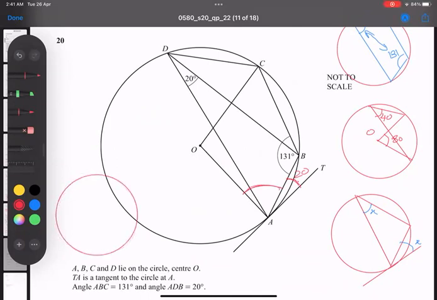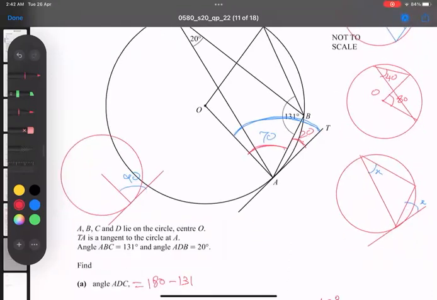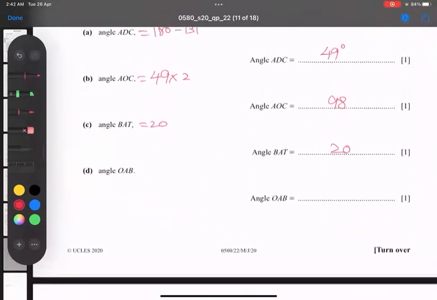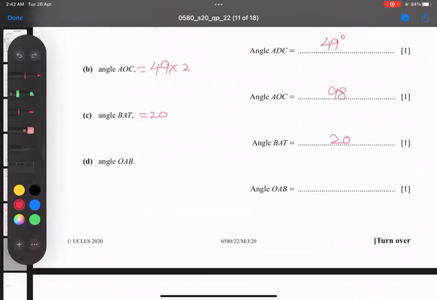Whenever we have a tangent and a radius, the angle between them is always 90 degrees, this one. So from here till here is 90 degrees for sure. Out of 90, subtract 20, and you can get this angle easily. So you understood, I believe. This has become 70. Right here, 90 minus 20, and we got 70.